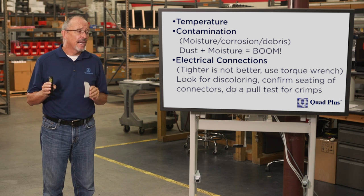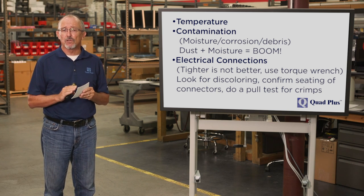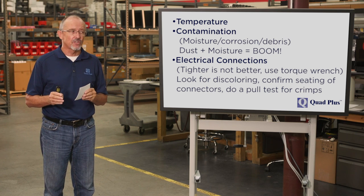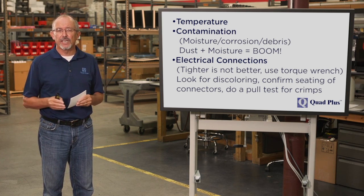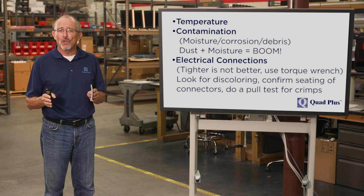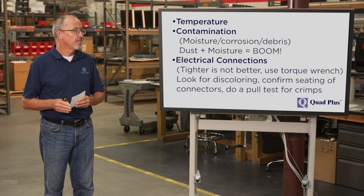Contamination. What you need to really look at is whether there is any evidence of moisture. You're typically going to see that as corrosion, either on circuit board traces, on the edges of the cabinet, or on exposed metal, and always make sure that the debris is cleaned out, both of the MCC room and the cabinet itself. As we all know, dust plus moisture equals catastrophe.